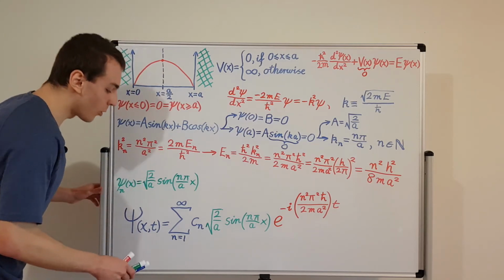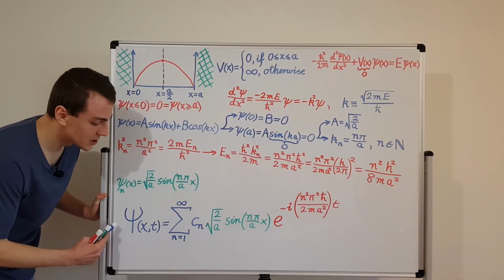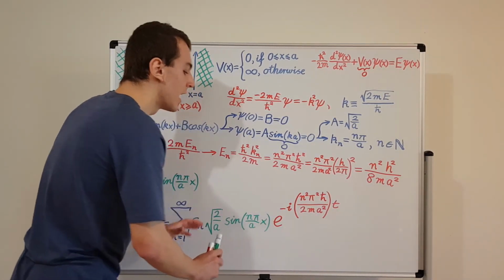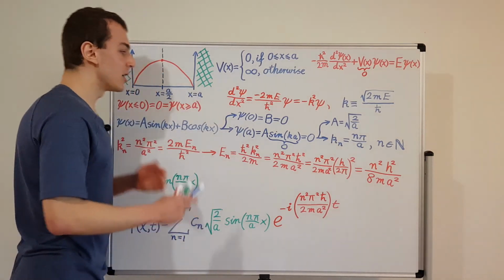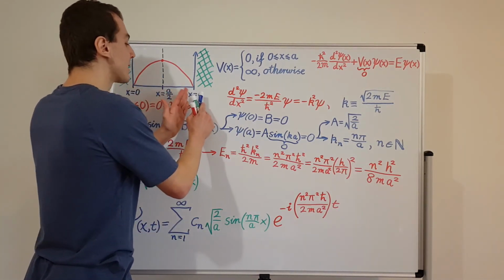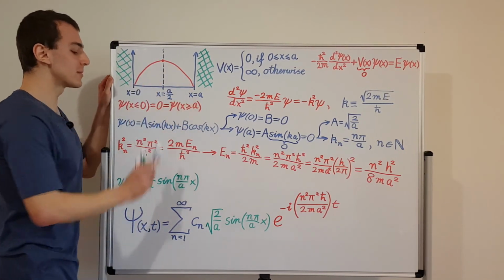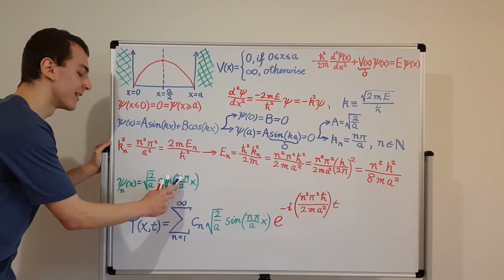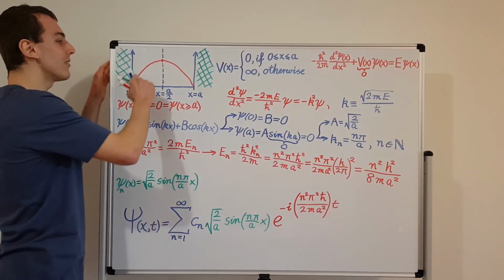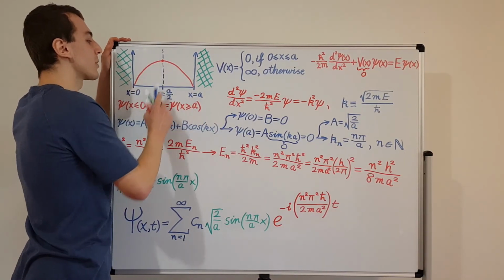Ideally, you want to take psi and multiply it by psi star, the complex conjugate. Then you get rid of all of these imaginary numbers and you just get real numbers. You get some kind of graph that fits in between x equals 0 and x equals a. This red curve that I've drawn over here corresponds to n equals 1. It is this function when n equals 1, so it's half of a sine function. This is the ground state of the particle in a box.